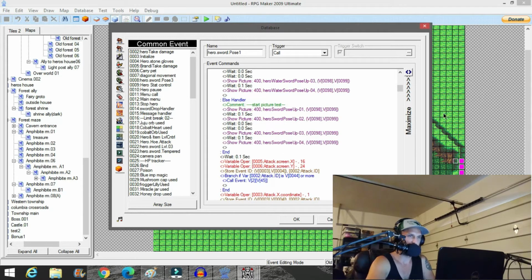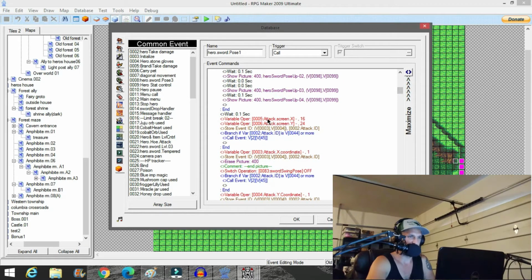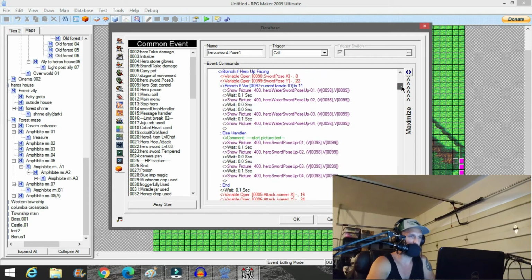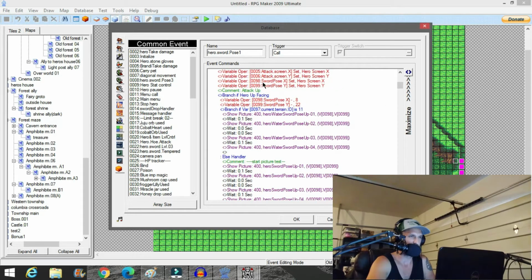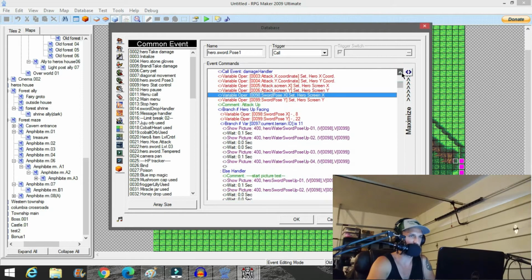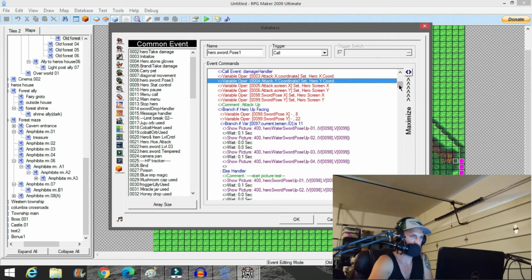The animation plays. And what actually happens is I get my hero X and Y coordinates. So you see here, attack X and attack Y, your hero's X and Y coordinates.